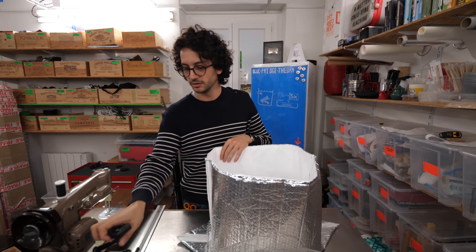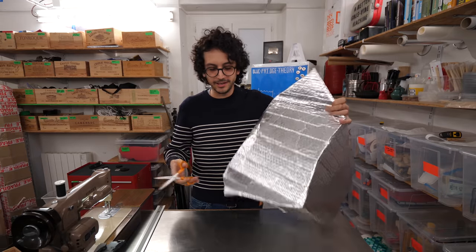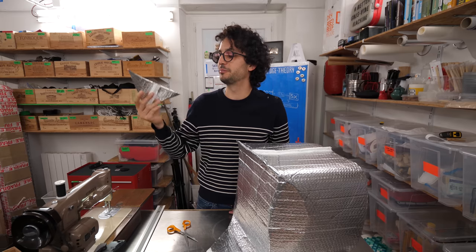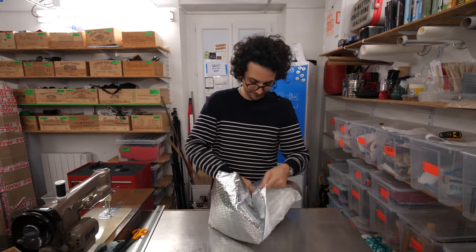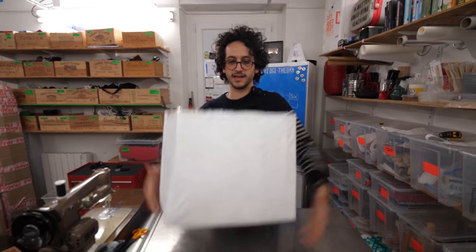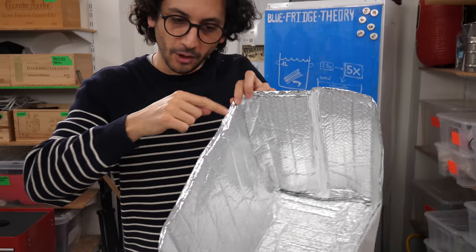So first, the leap of faith — I need to cut this. It always seems very wrong to cut the thing I'm building, but I did that in the past and yet I'm still scared. Now the outside-in situation — I might just use a stick. That's amazing, that's exactly what I wanted to achieve. It still is very light and it's definitely way more solid than just with Tyvek. I was a bit worried when I did that move. It's looking good, but truth be told, I made a mistake — this was supposed to be on the edge.